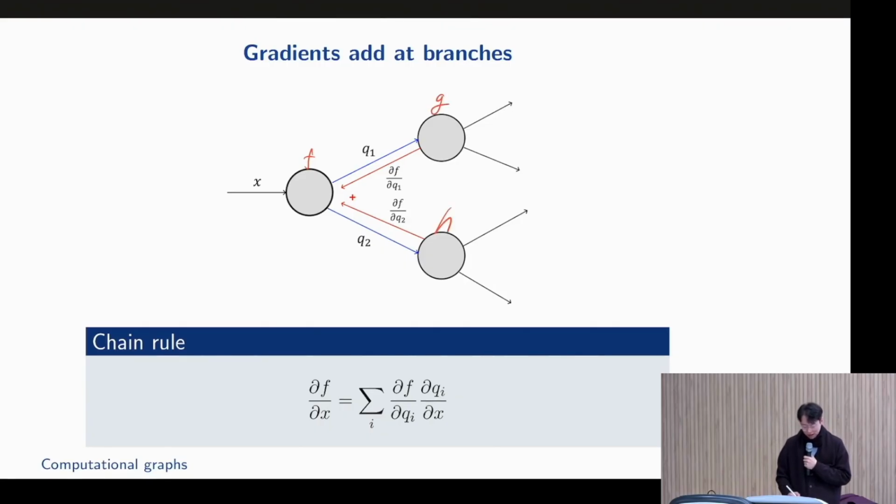Then in this case, how do you compute the upstream gradient to the predecessor? That's simple chain rule. df dx is simply adding up these upstream gradients. It collects all the outputs, all the Qs, multiplies by dq dx, and adds them up, and that's your df dx.